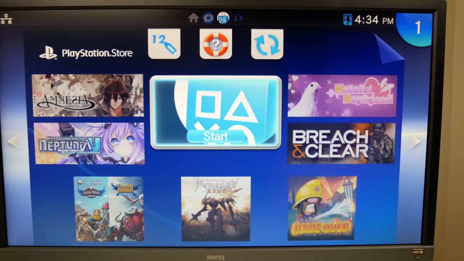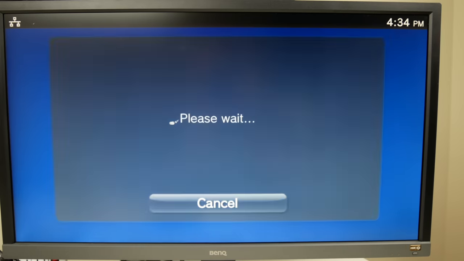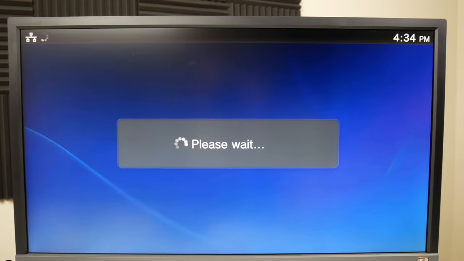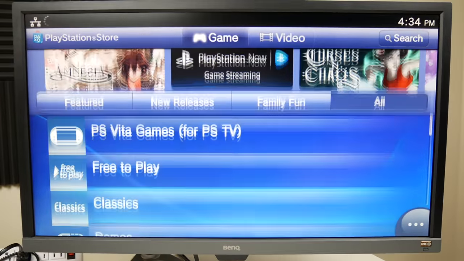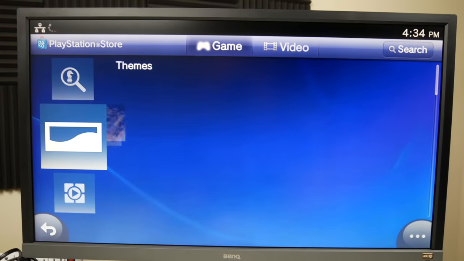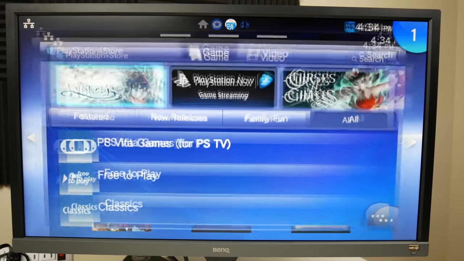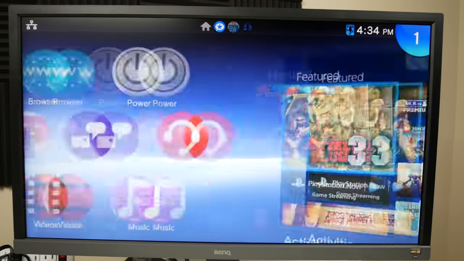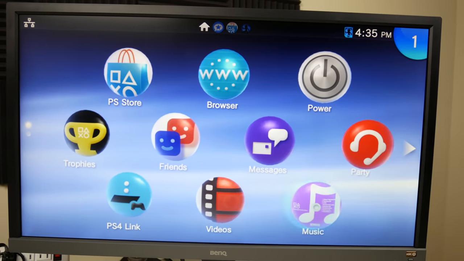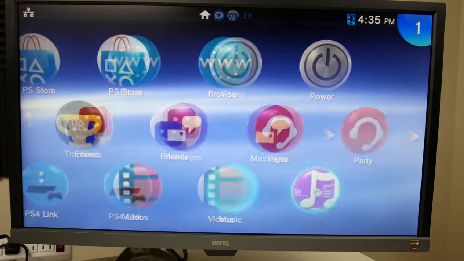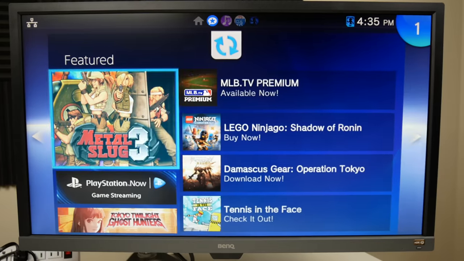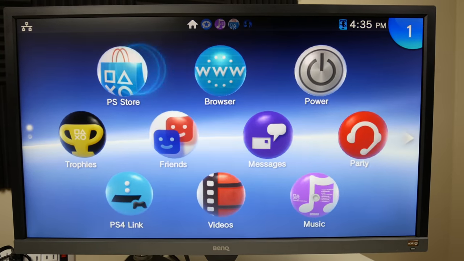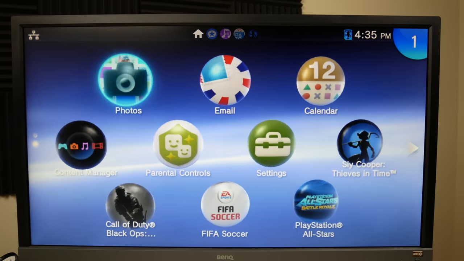I know a few months ago that Sony was going to discontinue all the PlayStation stores on the PS Vita, PSP, and PS3. I know PS3, they delayed that. PS Vita, I guess they delayed as well, because I thought it was going to be gone by now, and it's clearly still here. If you have one of these things, you can spend all day just going through the stores and trying out games and stuff. And there's still some cool stuff to be had on here. You can apparently play music, I guess. I guess you can load music onto your PS Vita SD card and play. Kind of cool. But at this point, there's not much point since everybody has phones and you can play on Spotify and Apple Music and all that good stuff.